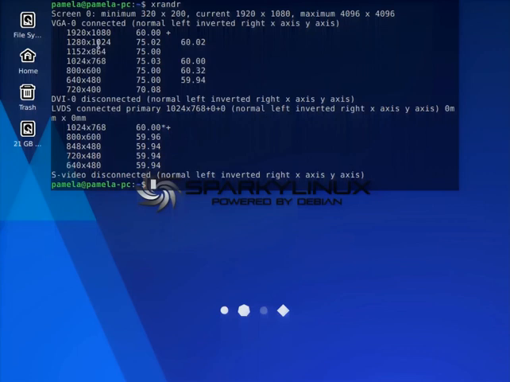And yet this second monitor even has greater capabilities. But before we can use that second monitor, we're going to have to configure. We're going to have to tell the PC that these resolutions are available, and we're going to have to tell that to the machine itself. So let's go ahead and tell the machine how we're going to actually do that.